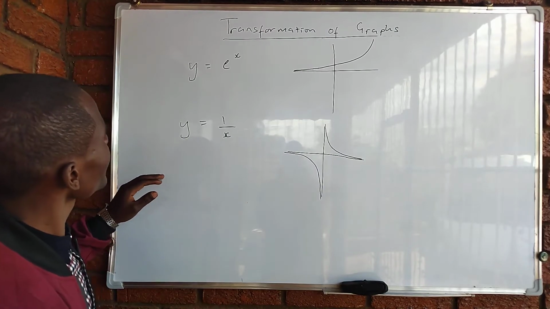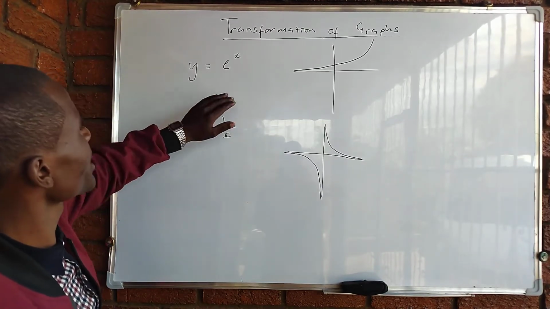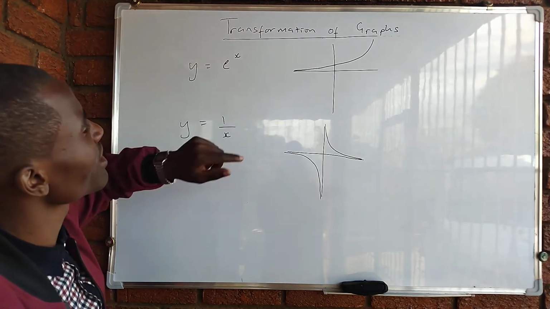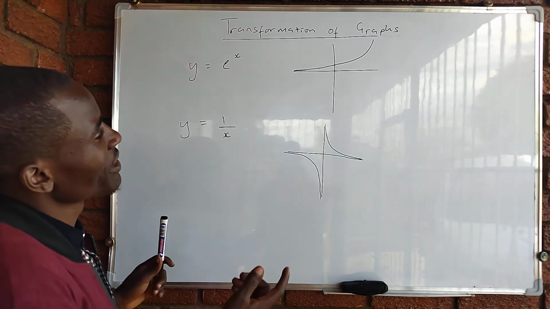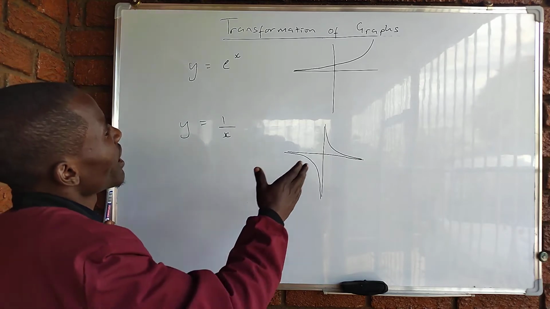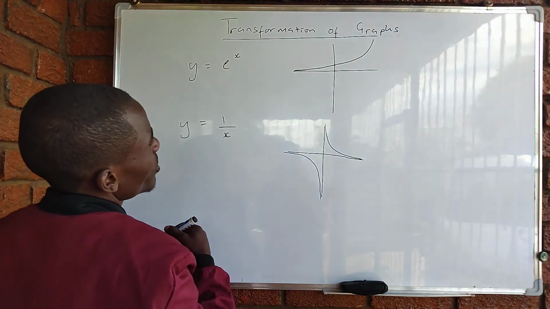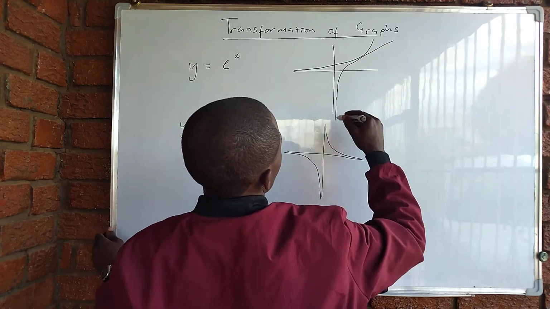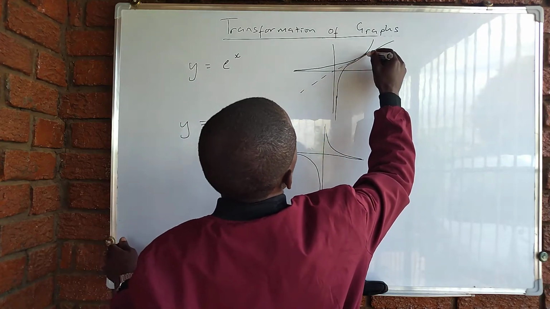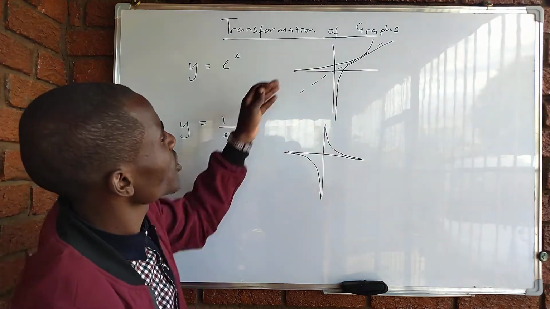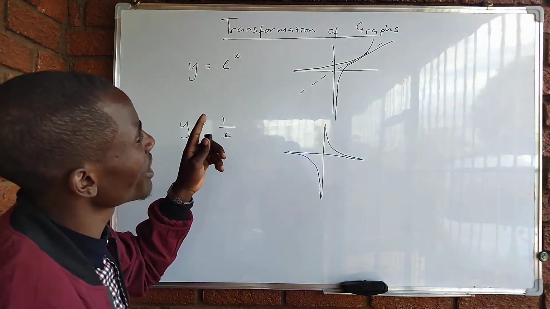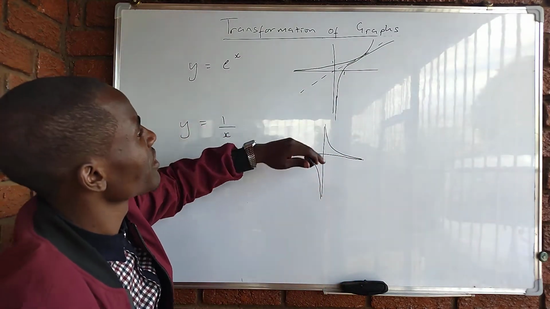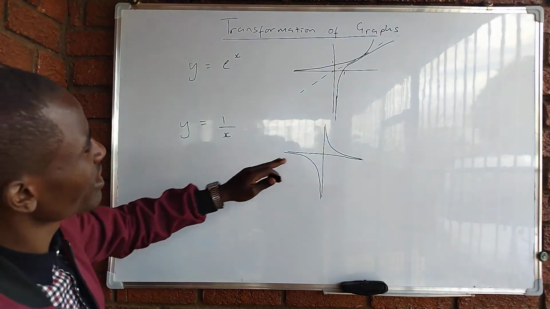So you're going to draw the curves y is equals to x squared, y is equals to x cubic, y is equals to ln x, right? Then the curve y is equals to e to the x. The curve y is equals to e to the x is the inverse of the graph y is equals to ln x, so it is a mirror image in the line y is equals to x, right? The graph of e to the power x crosses the y-axis at 1, and ln x crosses the x-axis at 1, right? They are inverse curves. I can't draw it very well, but that is what the graph of ln x looks like.